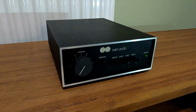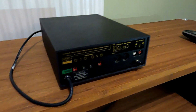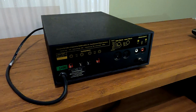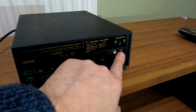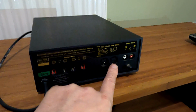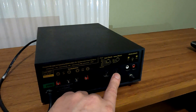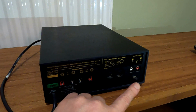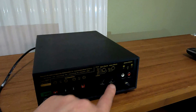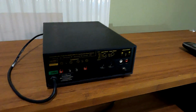So anyway, let's have a look at the back panel, see what's going on there, and I'll just turn the camera around. Yeah, back panel. A little bit like the A60 that we looked at the other day, really. DIN sockets. Got 2 phonos for the record player and a little earth post there, and then your DIN sockets there. Naim stuck with DIN, and they've still used DIN on a lot of their equipment now, because of its sort of superior earthing arrangement, really. Because all their stuff is star earthed internally, and it's a single earth for the input. So that kind of follows their philosophy, really.